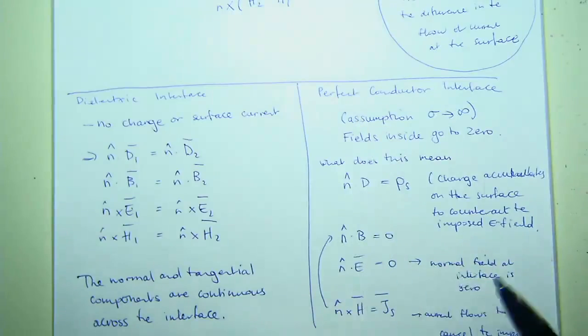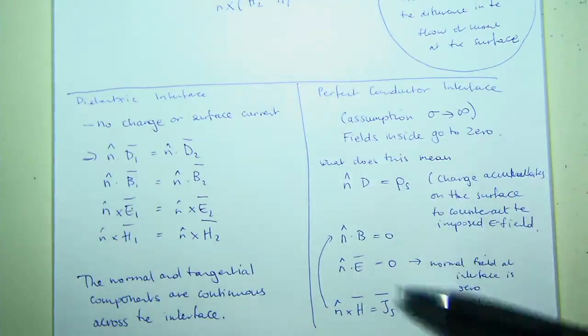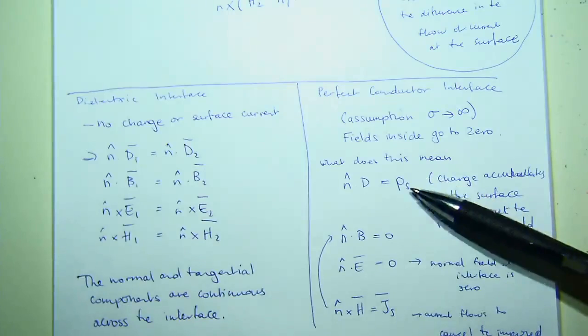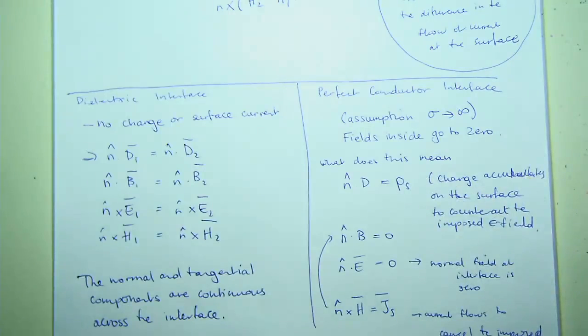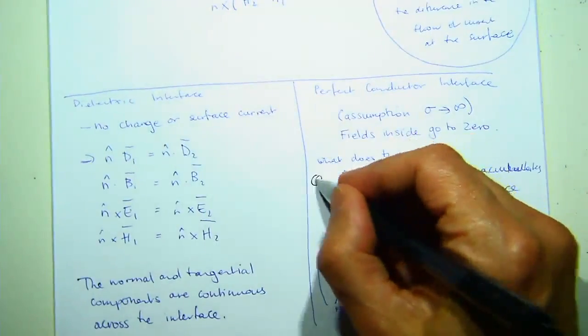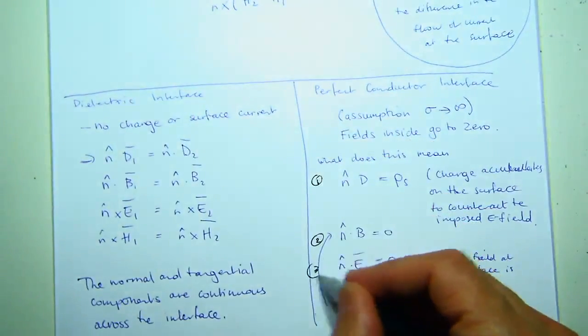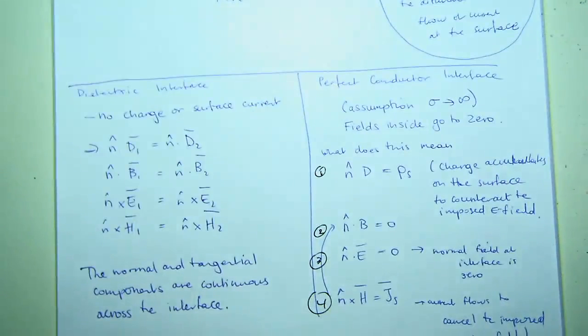Okay, so if I look at these equations, right, so the first and the fourth, I'll just label them 2, 3. So if I look at the first and the fourth, what's the assumption? Yes? That we have a perfect conductor. We've got a perfect conductor, right, which means that there's an infinite amount of what? Charge which can flow, right?